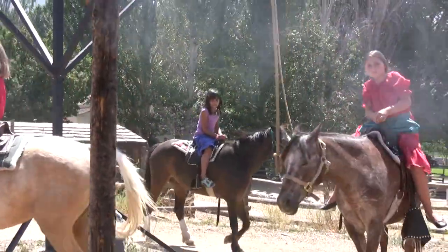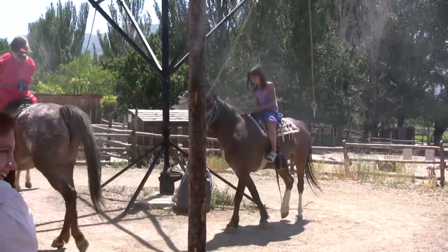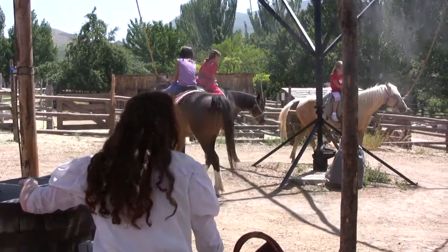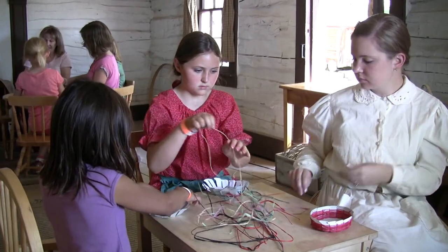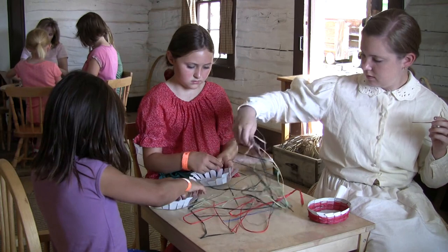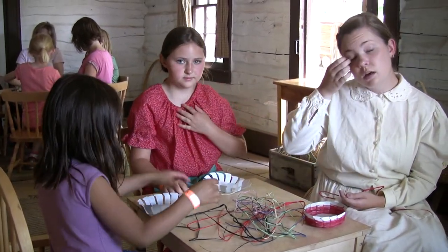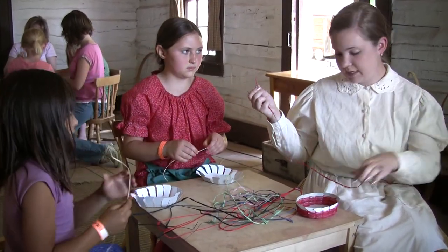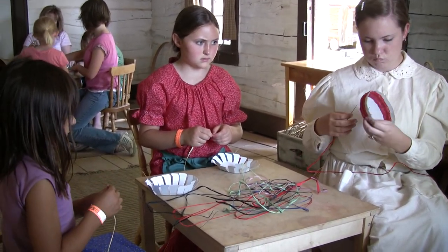I don't think these other two stations were quite so panicked about where you're at, so long as we get replaced on horses when we're supposed to be. Yeah, and I did tell Emily. She was saying she was just going to come back from her lunch break as soon as she could, and I said no. You want to take the very, very end of it.